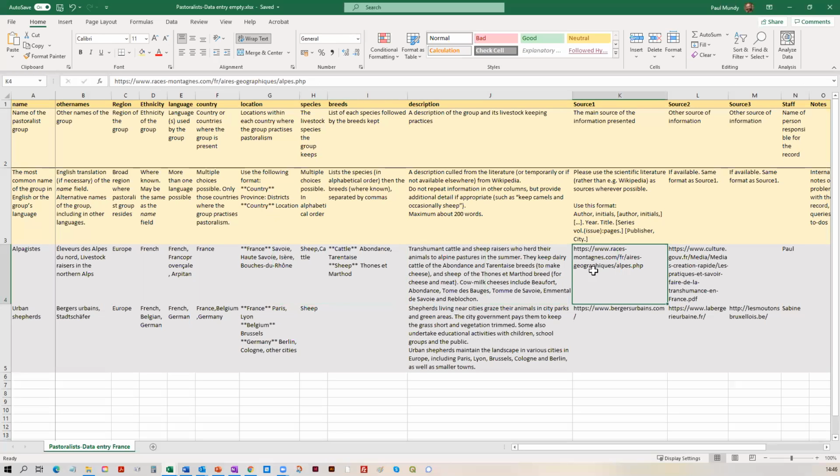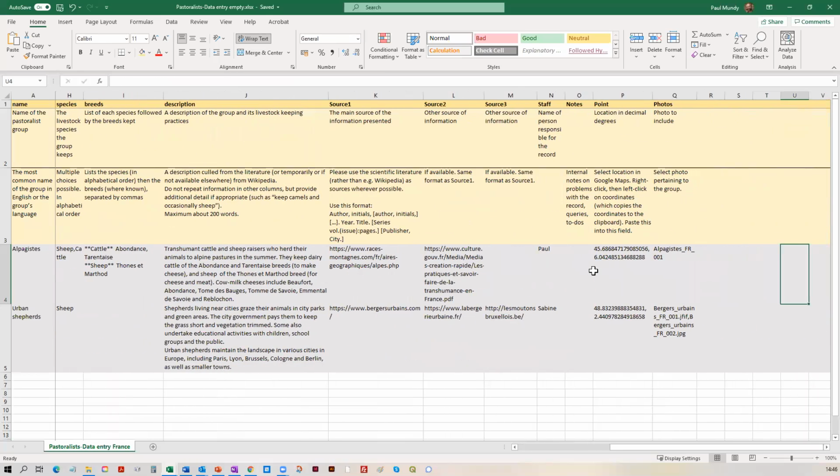Should I just whip through the rest of the spreadsheet? As you can see, it's not too many columns. The sources: they've got source 1, source 2, and source 3. And these are where you got the information. Now, there are 3 types of information that I have come across.